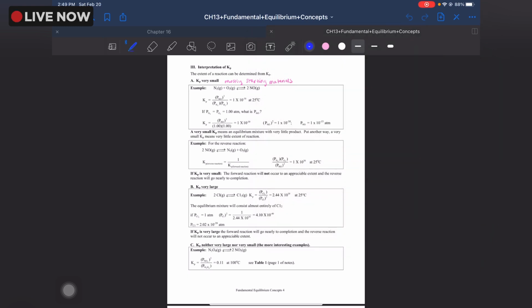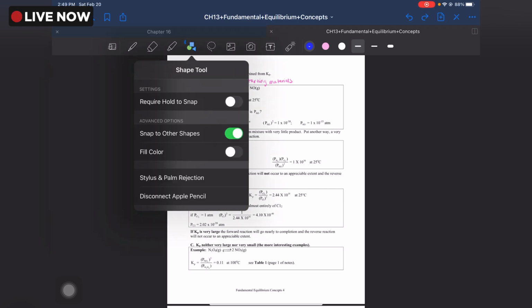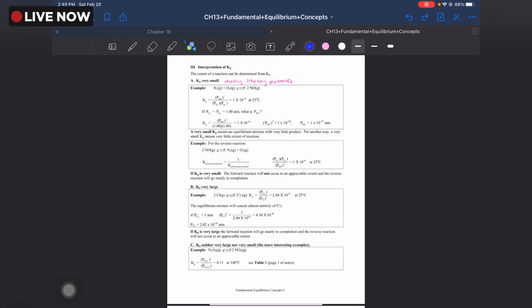So let's say I choose blue, I can write whatever I want anywhere on the screen. This is how I erase, and you can choose different sizes for the eraser. You have a highlighter, and this is how you highlight things on GoodNotes. You can choose whatever color. This is for when I want to create a straight line. I'll get back into that once I switch to my biology section, and I'll show you how to use the other icons and how I use them.